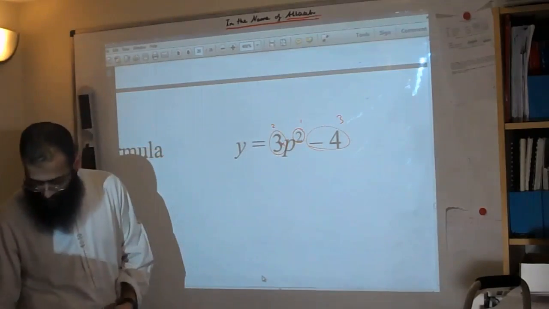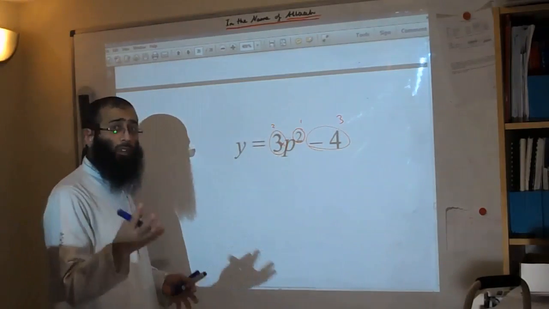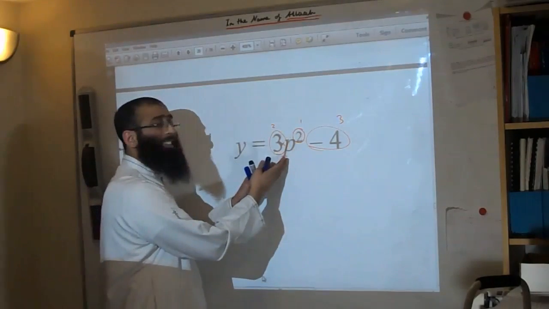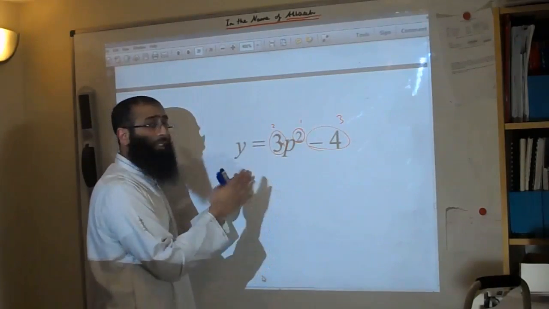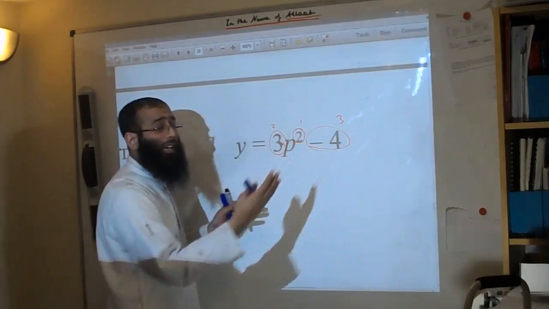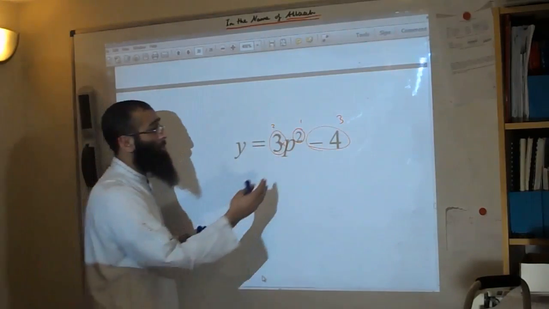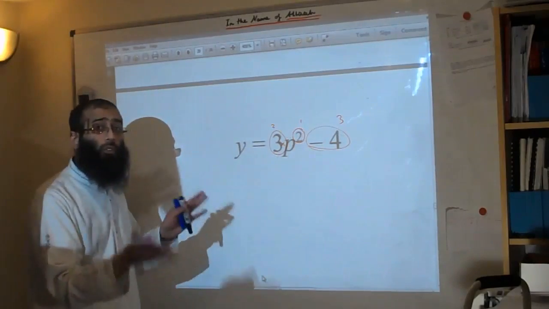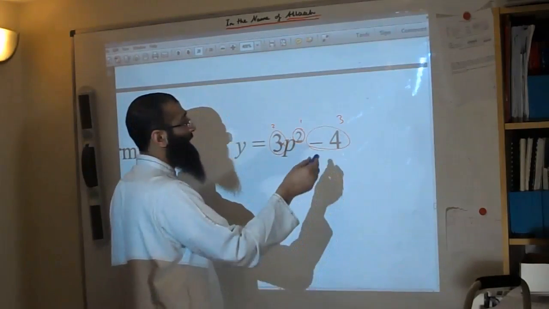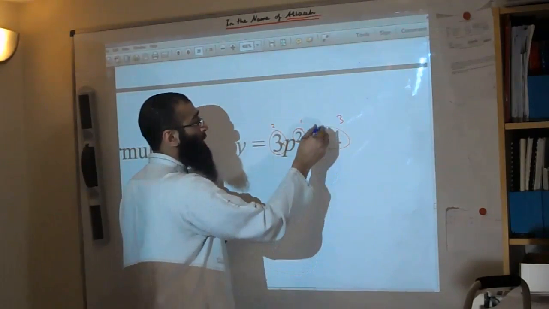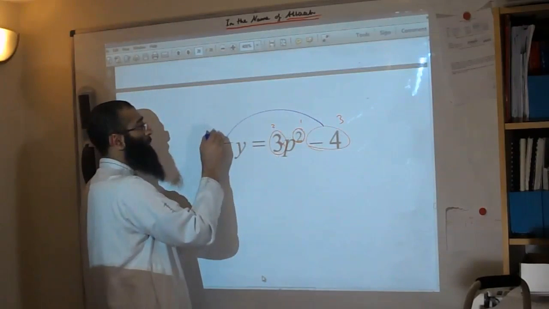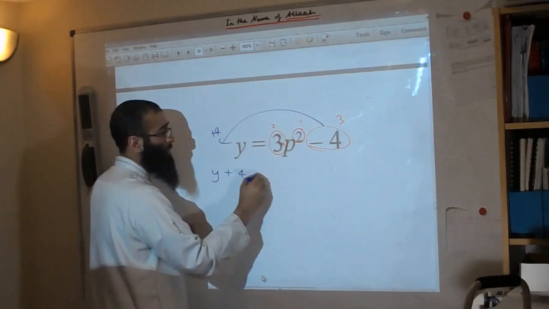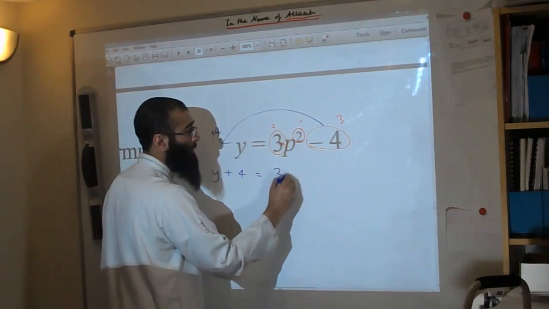Okay. The first thing we need to do when you're doing any type of rearranging equation is start at the letter that you've been asked to start at, and then identify the first, second, third action that's been done to it. And we've labelled those. Now when we start solving, we're doing it in the reverse order, so we must get the last item first. The opposite of minus 4 will give us plus, so now we can rewrite as y add 4 is equal to 3p squared.